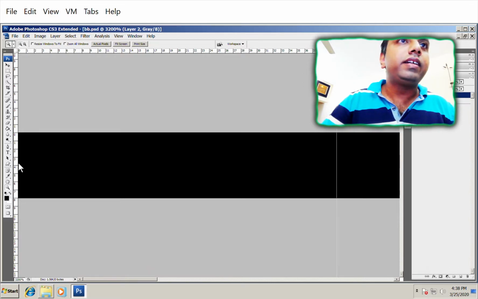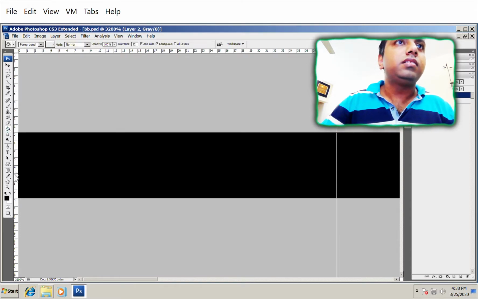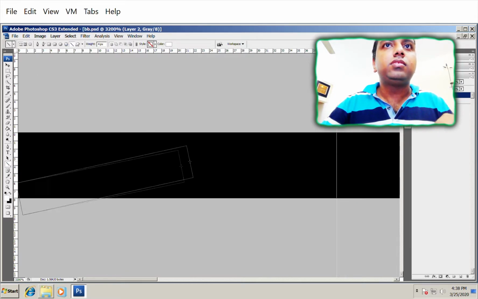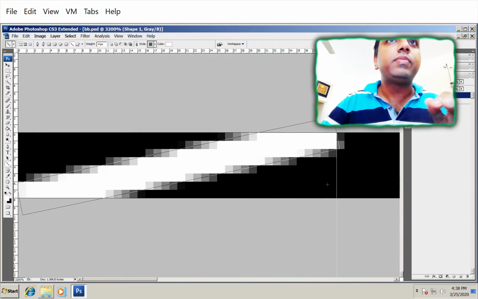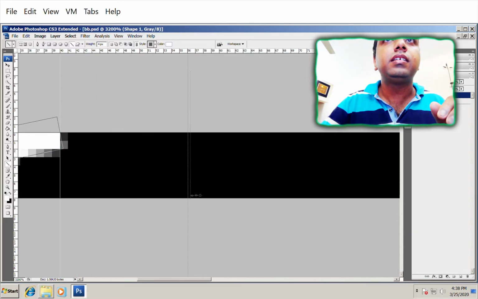I have a new layer already, so let's draw some basic patterns. Let's get the line. Okay, so here's my line. Here's another 1 second, which means 40 to 80.